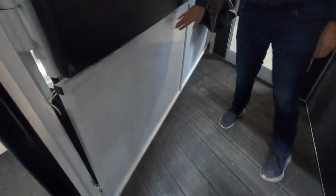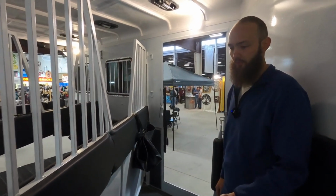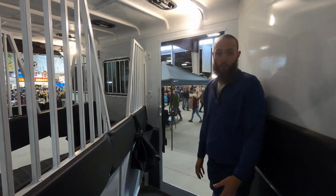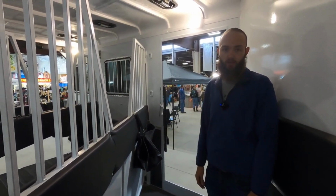This particular client opted to add our lower partition stud gate, so this is a cool feature that we can add. It is fully removable along with our dividers, but what you can do is it would be an additional storage solution. So if you are having items up front, not a horse in the front stall, it would prevent anything from rolling back into the horse's area or their legs.